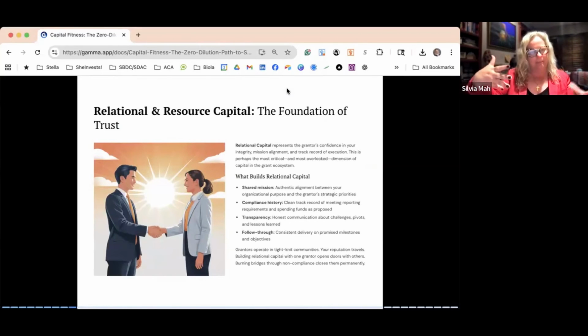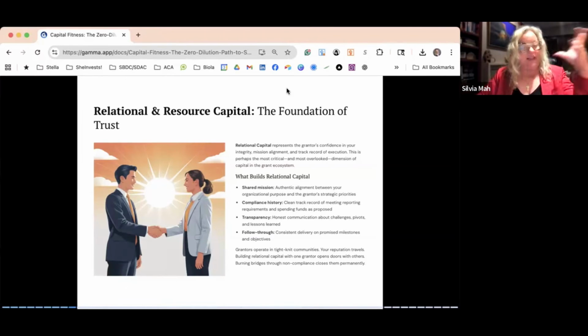And that's why I put the resource capital within the same slide, because grantors are going to see, okay, do you have this compliance history? Do you have this governance of people that are putting their trust in you and that you are building a great company with? But that is really intricately connected with their resources, right? What do they bring on? Have they been a CEO of some life science company? Are they the talent acquisition lead for another company, and your technology is an AI HR platform or something like that? So that's intricately connected to this capital piece.